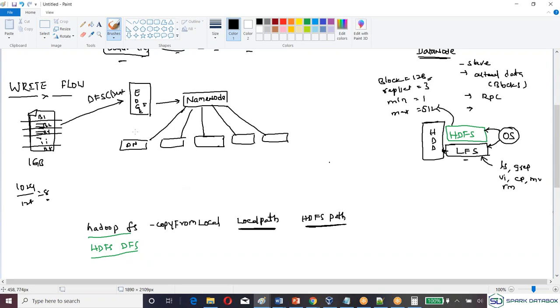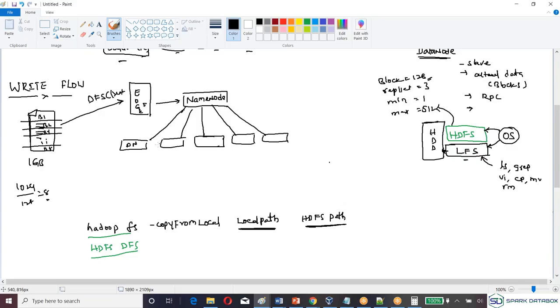then it will go and talk to the name node saying that I have to store the file, right? Your name node will also have some checks: whether the user is permitted to store or not, and whether the path already exists or not. If the user is not permitted to store, as soon as you execute this command it throws a permission issue, correct? So after doing all the checks, it says okay, fine, you can store.